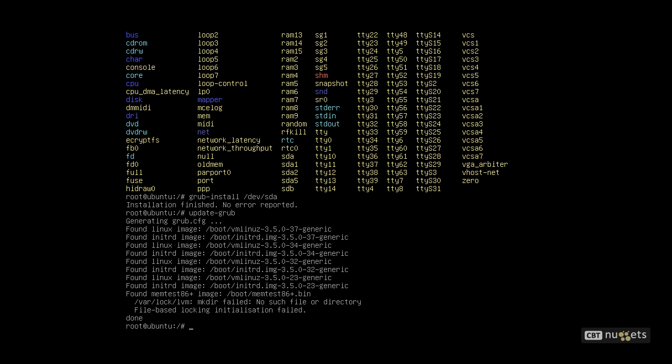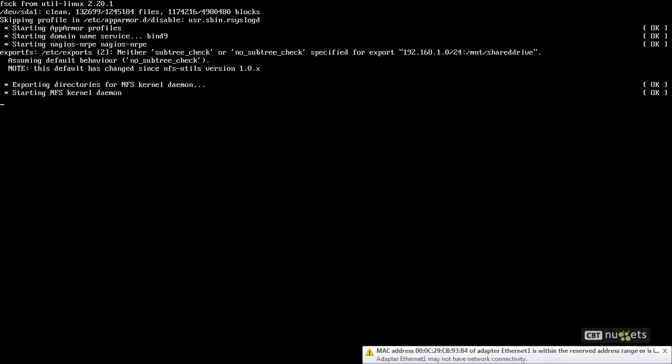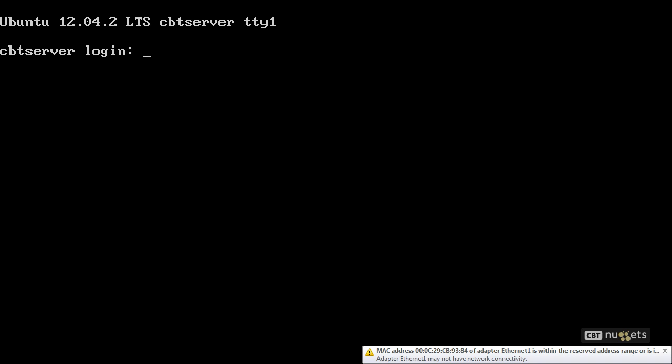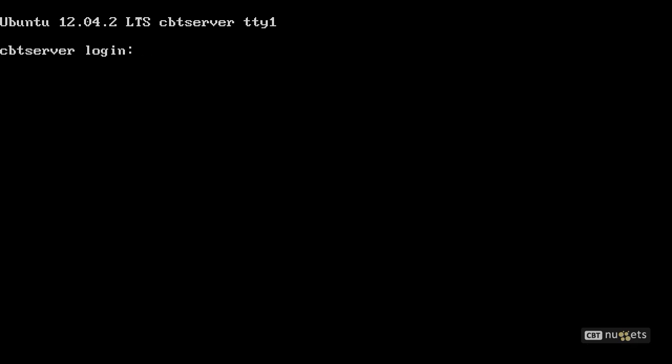So now what we've done is recreated the grub master boot record information. So if we type reboot now, we should see the system boot directly into our CBT server just like it was before we broke the master boot record. So that is the complex, difficult part, and it's only difficult because remembering to bind the dev and proc partitions before you do the chroot command can be a little confusing. But it's not the end of the world, right? It's not like you have to do some crazy rocket science in order to reinstall grub the manual way. But that's using just Ubuntu tools. That's how you would do it.